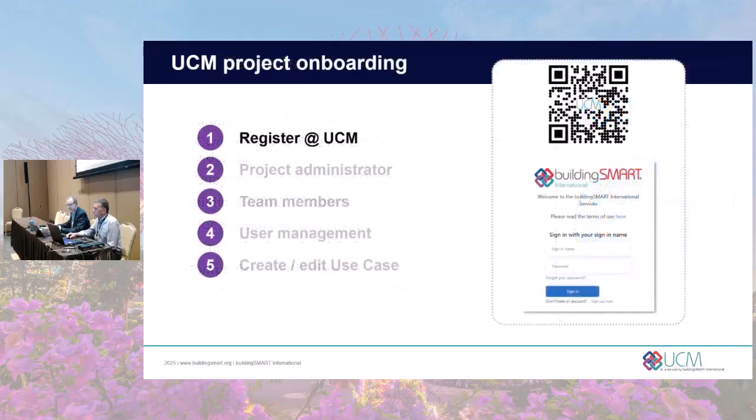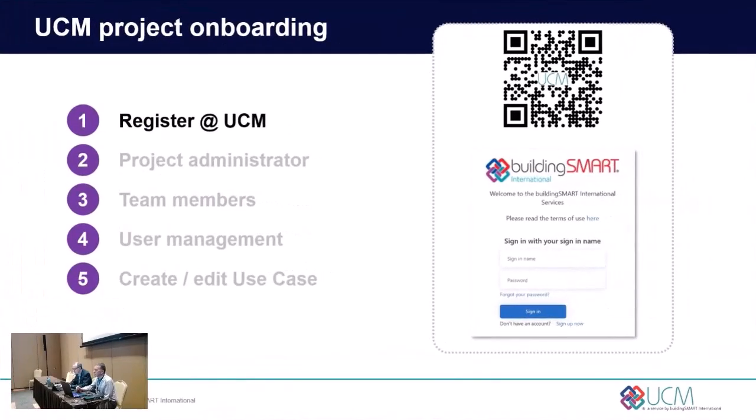So how do you have to onboard if you are a domain? First of all, very important, please register at the use case management. Because we have an invitation process, we will invite you for the use case management for the co-collaboration space. But if you're not registered, of course, we will not find you in the system. So please make this registration. It's free, and then you can also access and download all use cases. This can be done by everybody.